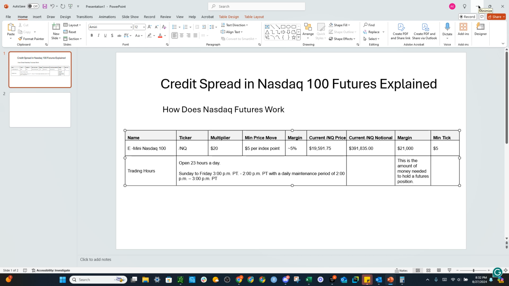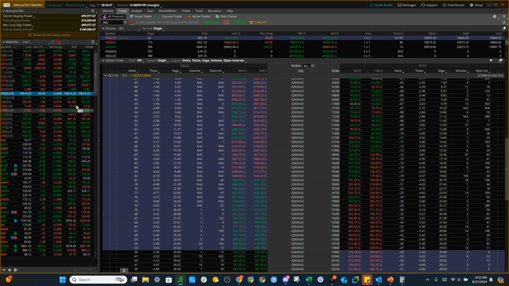Now, once we understand the basic mechanics of the contract, here's how you set up a futures options trade. This is my paper trading account. I do all my testing here. So if you do want to put a contract on, if you do want to test the markets, I recommend you use the paper trading account. Set it up with your broker. I would recommend using TOS. It's the best options trading platform out there. No matter what people say, I've been trading these things for the last 8-9 years. This is the best thing I've ever seen. Anyway, let's get back into it.